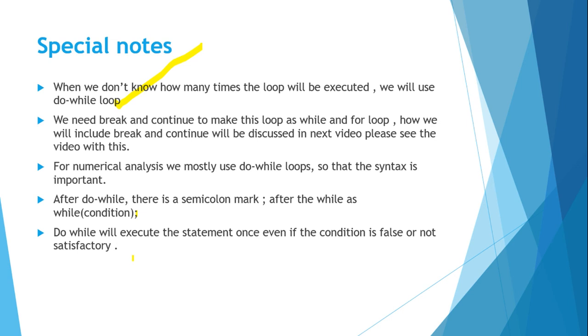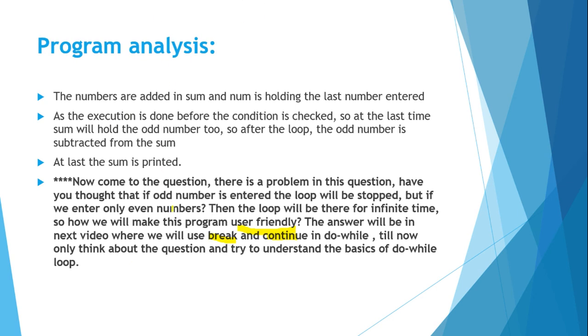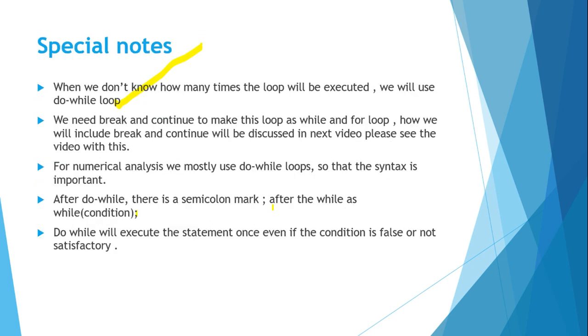In the next video, the problem with this example will be explained: if only even numbers are entered, then the program will execute an infinite number of times. That is not a user friendly program. So we will make it user friendly in the next video using the break and continue structure. Till then, see this video and try to understand the basics of the do while loop.